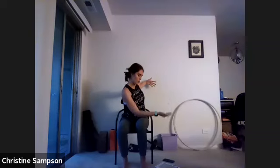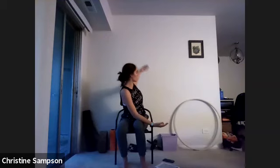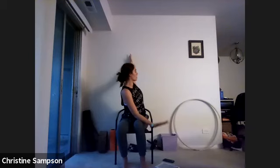Inhale, come back to chair. Exhale, open up. And we're going to take that right elbow, or right forearm really, onto your left thigh, using it as support to hold yourself up, and then having your left arm out behind you, opening up your chest. Getting a nice opening in your shoulder, in your chest, maybe gazing over your left shoulder.